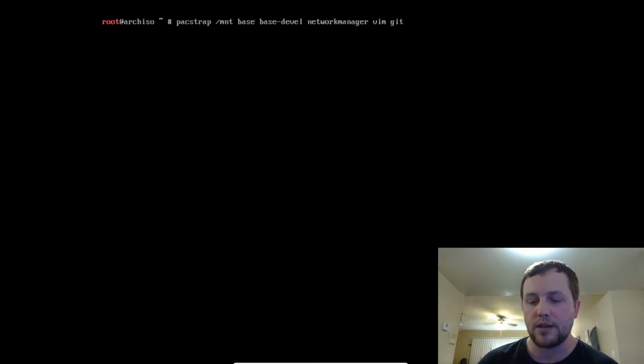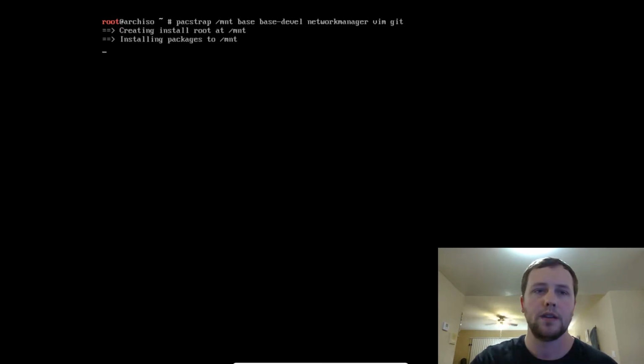But since we're in VirtualBox, that inherently does networking for you, so you really don't have to worry about it, but we're going to install it anyway. Then Vim is a text editor that we're going to be installing, and Git is a version control program that we're going to be installing. You don't really need anything after base, you really don't need base-devel, but we're going to install it anyway because it's handy. So hit that.